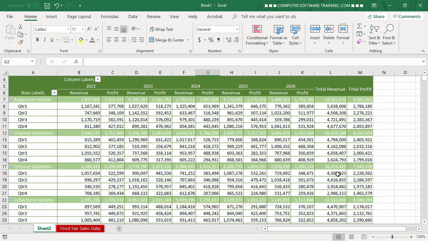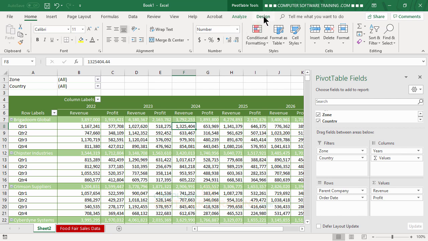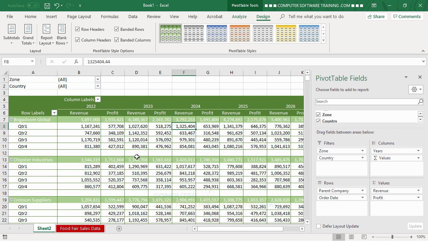I think we could even go as far as going back to the Design tab up here, going over to the blank rows and putting a blank row between each of the groups. That might look pretty good. But overall it's a good layout, and the different ways that we rearranged some of our fields and brought in certain fields give you a good idea of how you might like to work with your data under these same conditions.